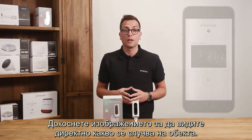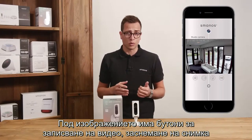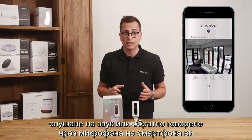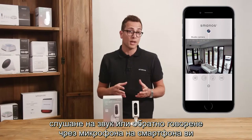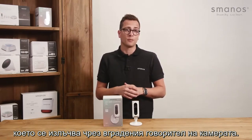Tap the view to directly see what is going on site. In the view, there are buttons to record video, take a picture, on-site listening, or talking back through the microphone of your smartphone to hear the sound via the built-in speaker of the camera.